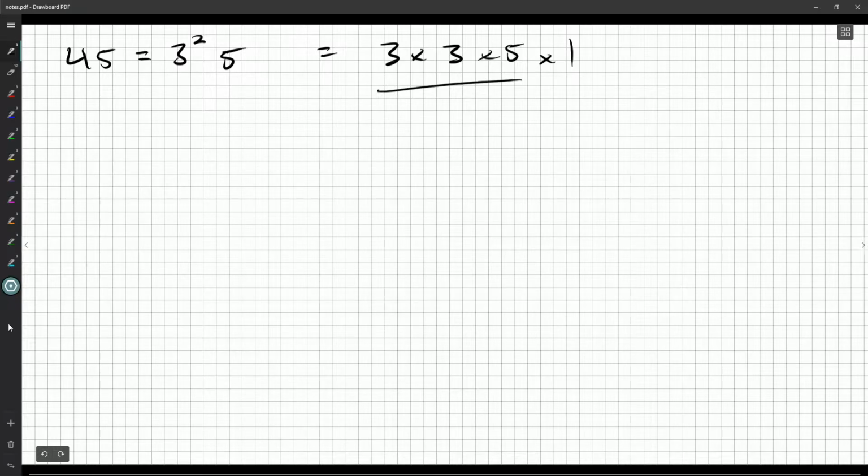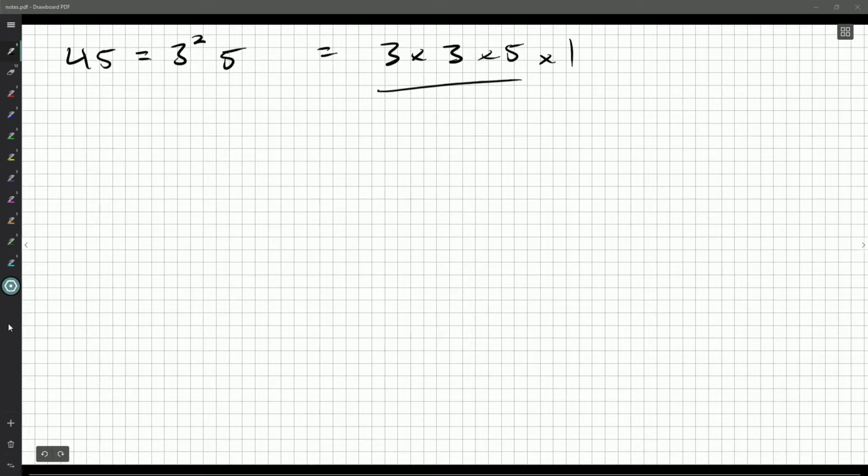And I can't squeeze any more factors out of these. These are already primes. So, what are we going to do? We need at least another number, right? And we can't have a duplicate 3. Well, it's a good thing that we spotted the times 1. That's always nice and handy. You can always multiply anything by 1, and that doesn't change the number, really.